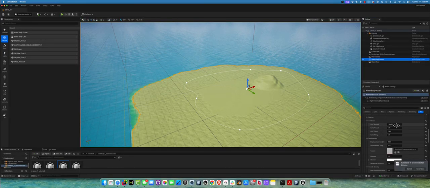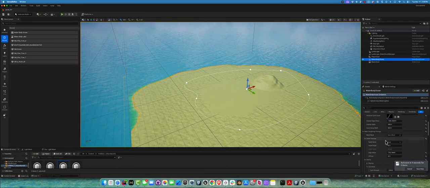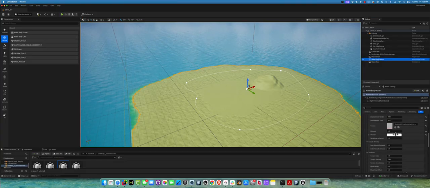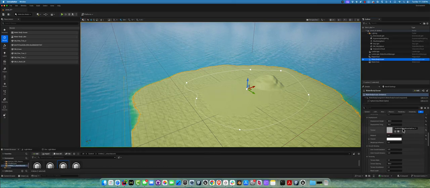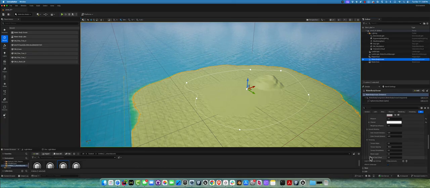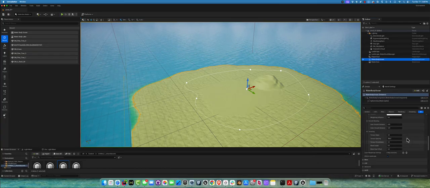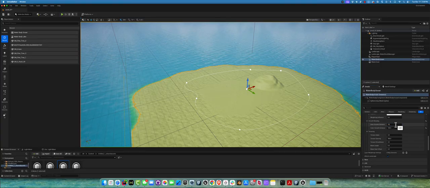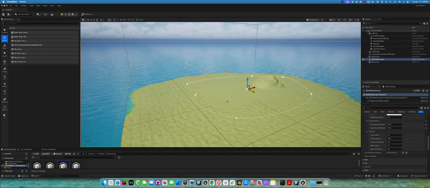And what I want to do too is let's take this displacement. Tiling to 10 is fine. And then if you want to really get it so that it affects the inside, if you set this outer smooth distance to something like, I don't know, let's try 50 or 100, and inner smooth distance to 100. Let's see, it smooths it all out, but we're not getting it into that middle part.